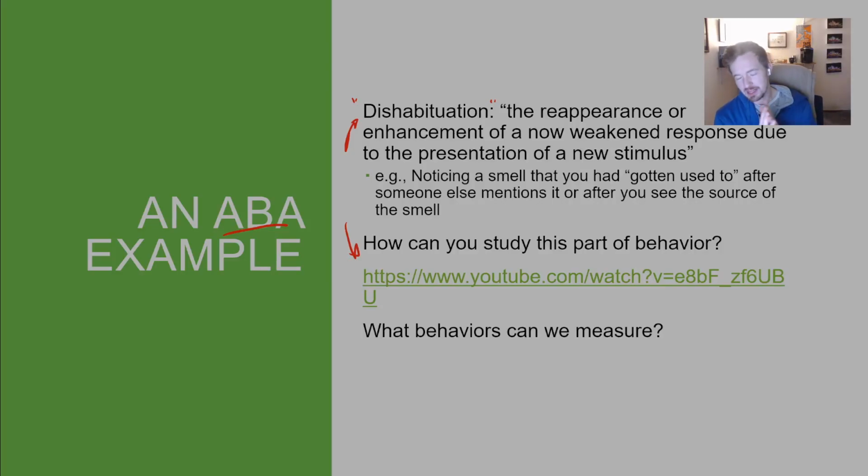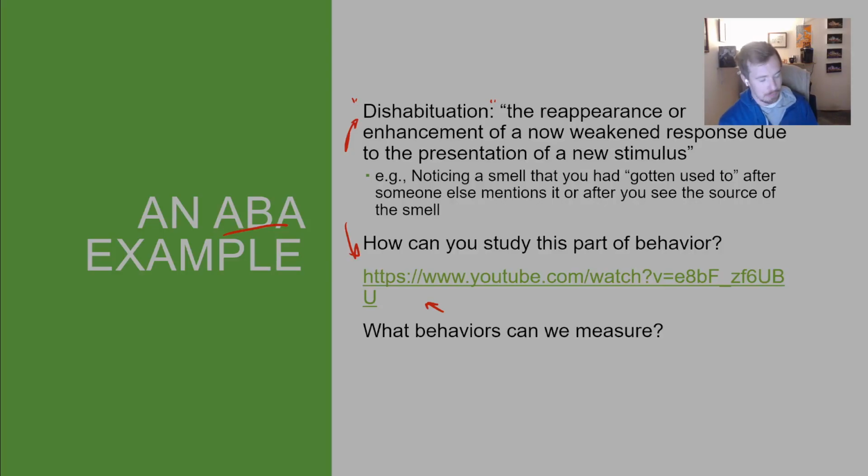But I think it's maybe a more compelling example than what I just gave. How could you study that, right? How can you really study that in a systematic way? In this video, you might look at how much somebody startles or jumps at the presentation of a fearful stimulus, right? So you might measure how far off the seat they jump, or how long it takes them to return back to work. Both of those would be good operational definitions for dishabituation, but only really for this specific scenario.